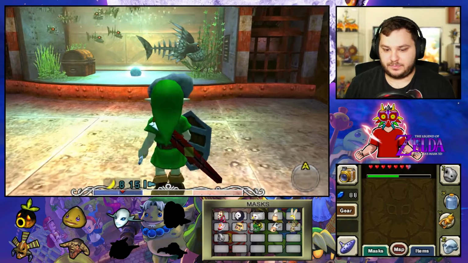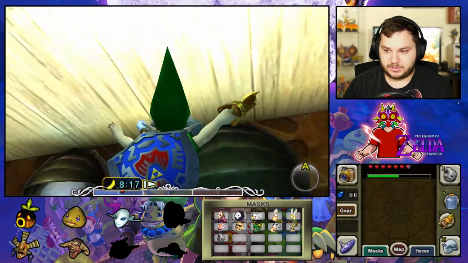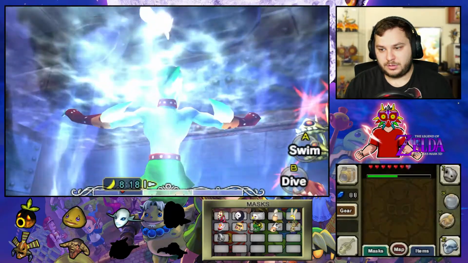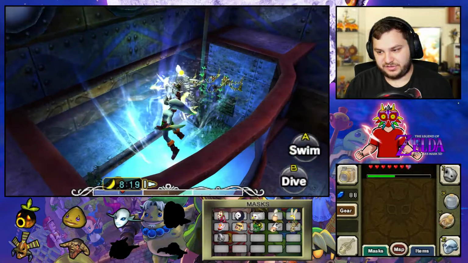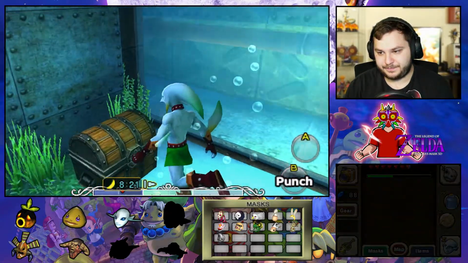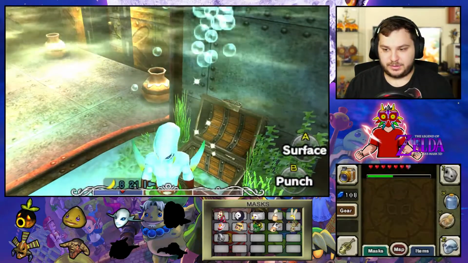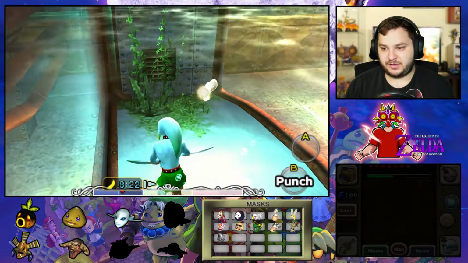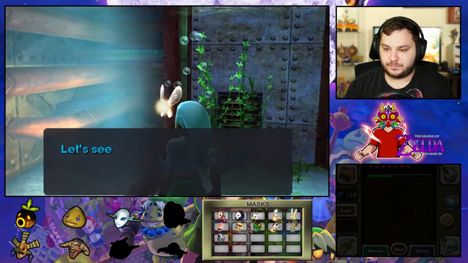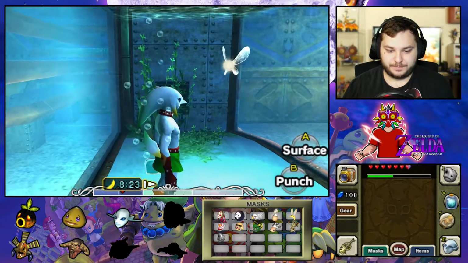Alright. This one we want to equip our mask as soon as possible. Because of these things. Alright. Got ourselves some rupees and another egg. So that only leaves one more.